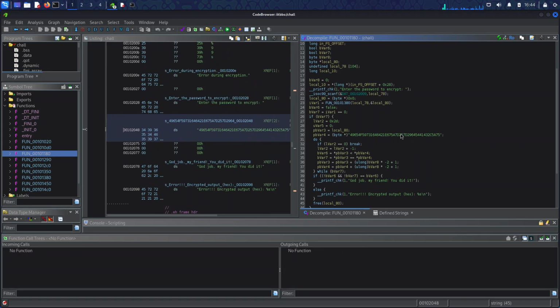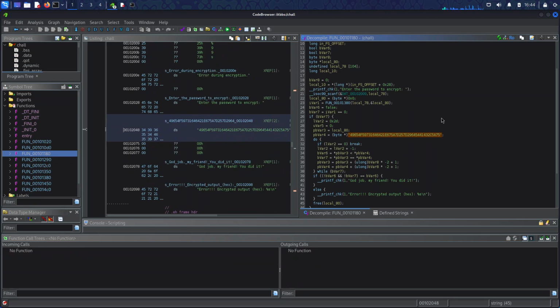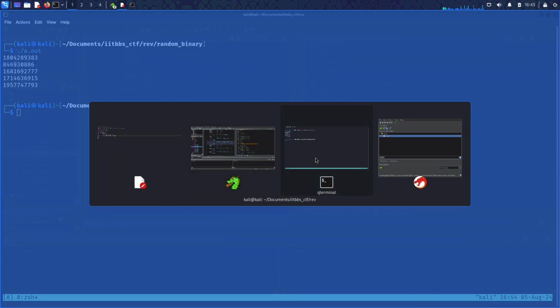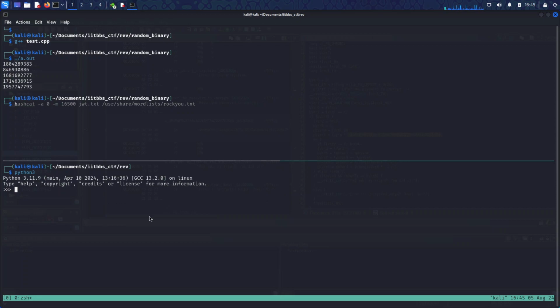First of all, I'll convert this into a byte string. Sorry, I mean I will convert this into values, into an array, so that it will be easier to compare. So here I'll open up a Python terminal.